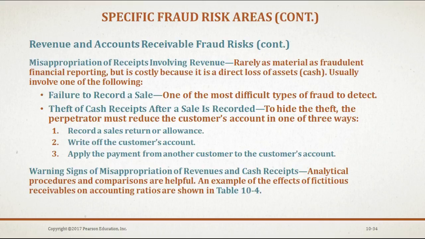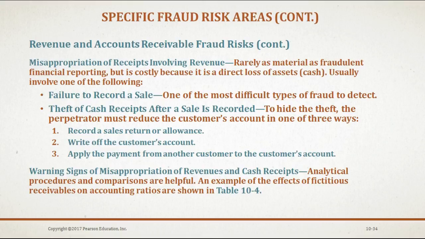Although misappropriation of cash receipts is rarely as material as fraudulent financial reporting of revenues, such fraud can be costly to the organization because of the direct loss of assets or cash. Misappropriation of assets usually involves the failure to record a sale or the theft of cash receipts after a sale is recorded. The failure to record a sale is one of the most difficult types of fraud to detect. Such frauds are easier to detect when goods are shipped on credit to customers.